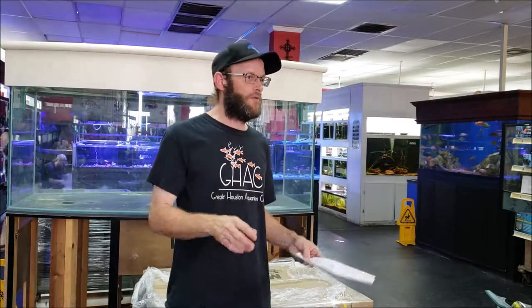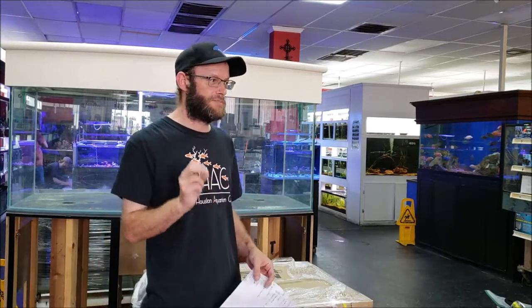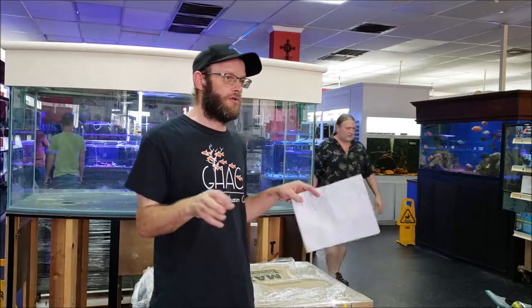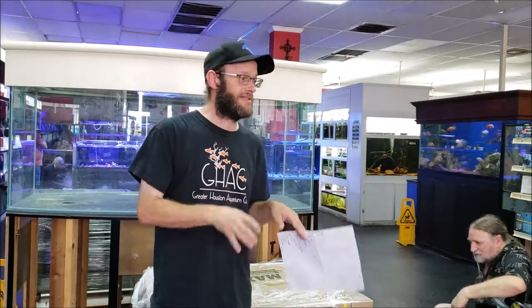One algae that has been fairly tricky to deal with in the hobby, and usually it comes in on little frags and stuff, is bryopsis. A lot of people will see hair algae. Hair algae is different than bryopsis. Bryopsis is a very specific kind of hair algae. All of our normal cleanup crew, like hermit crabs, that normally eat green hair algae, turns out that this stuff tastes really bad. They like the green hair algae, they do not like the bryopsis.